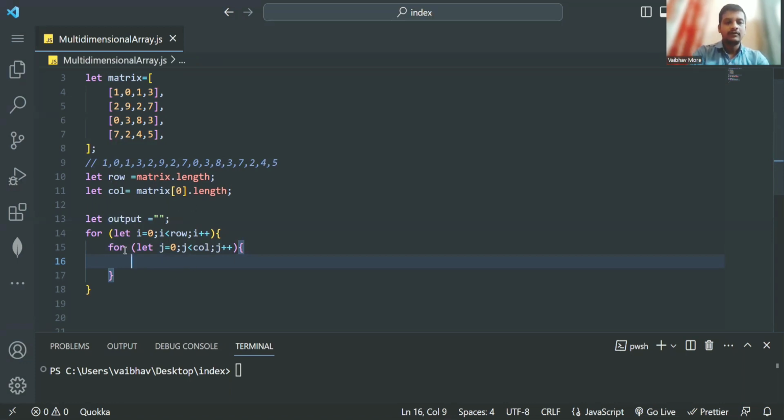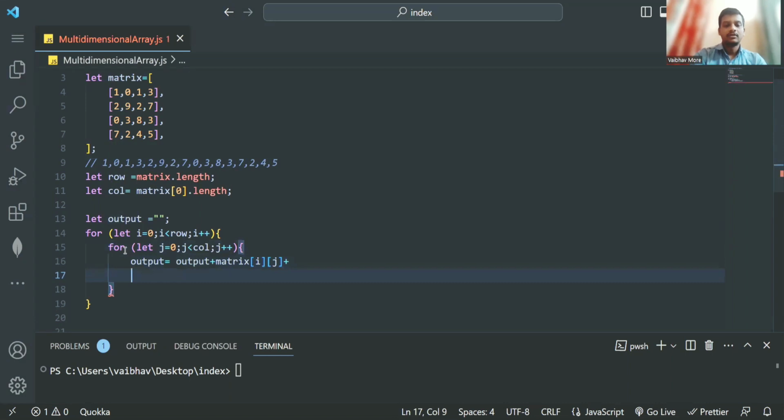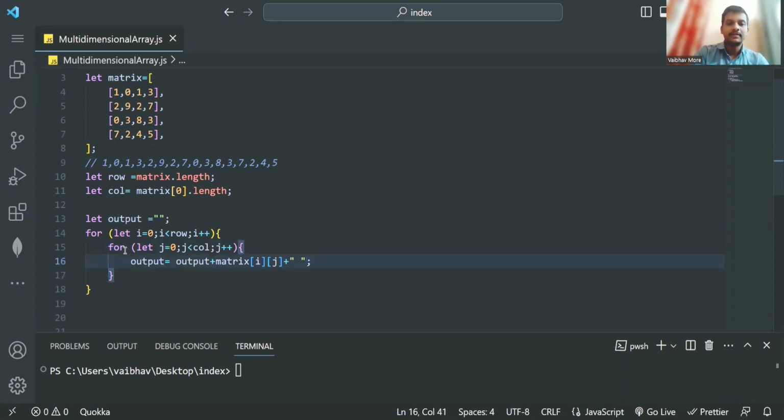And we take our output string and add to it inside the j loop. So let output equal output plus matrix[i][j]. If you want a space, add the space also by using a string with a space.